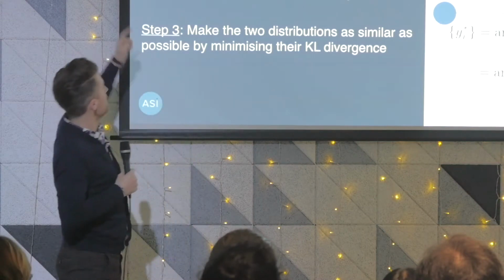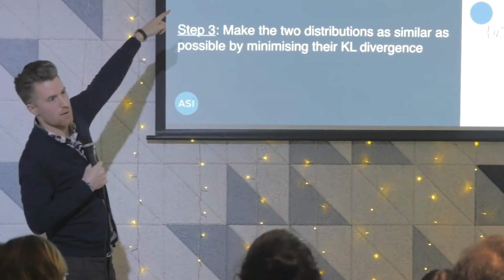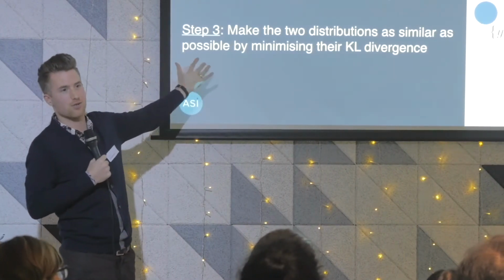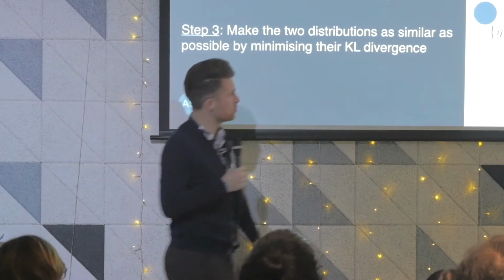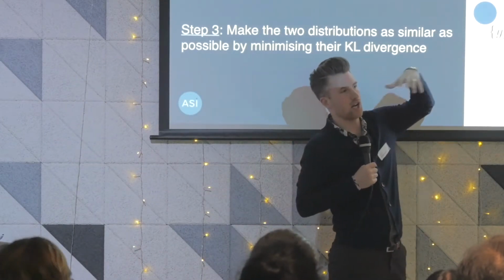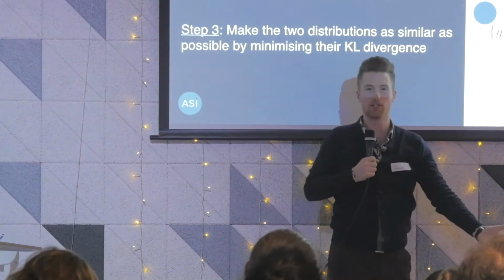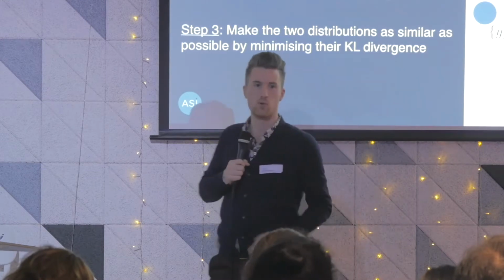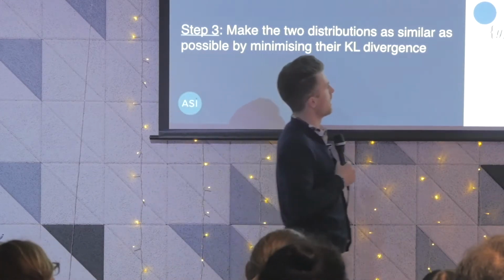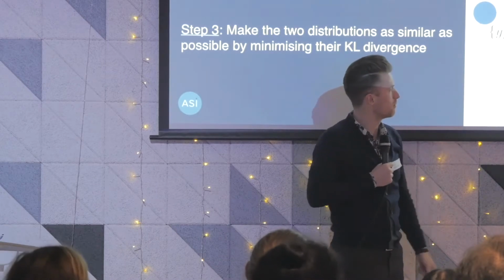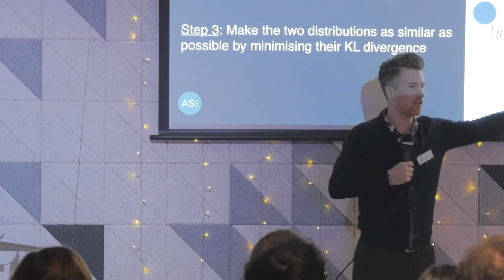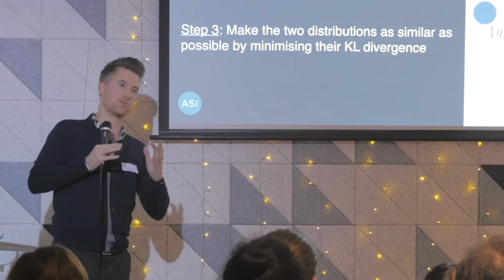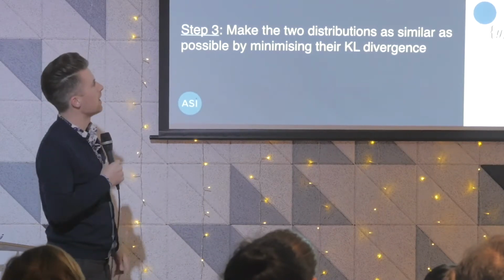So you have your high-dimensional representation, you build a low-dimensional one, and then you try to make them as close to each other as possible. You do gradient descent on these values of y, which are your low-dimensional representation, by minimizing some distance between the two probability distributions. That's what this expression says. This is the KL divergence. It's technically not a distance, but it's a function that is 0 when the two distributions are the same and positive when they're not.